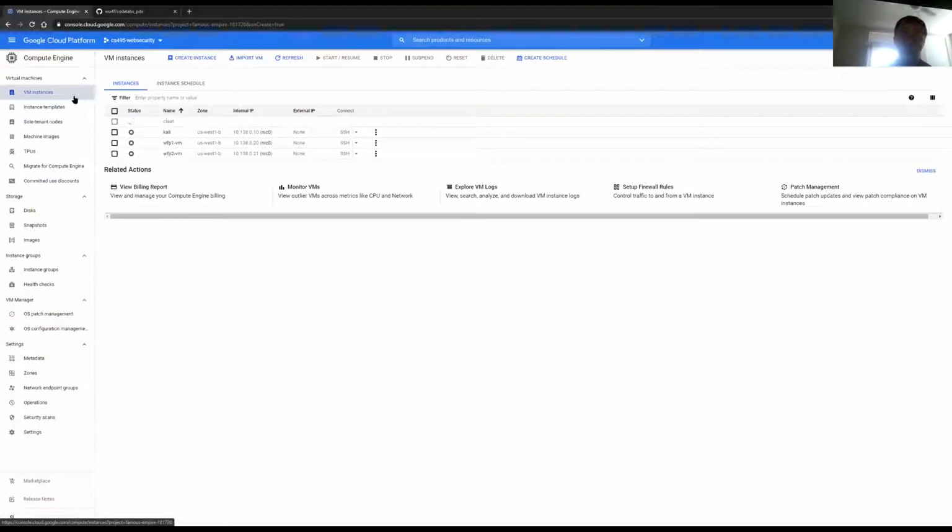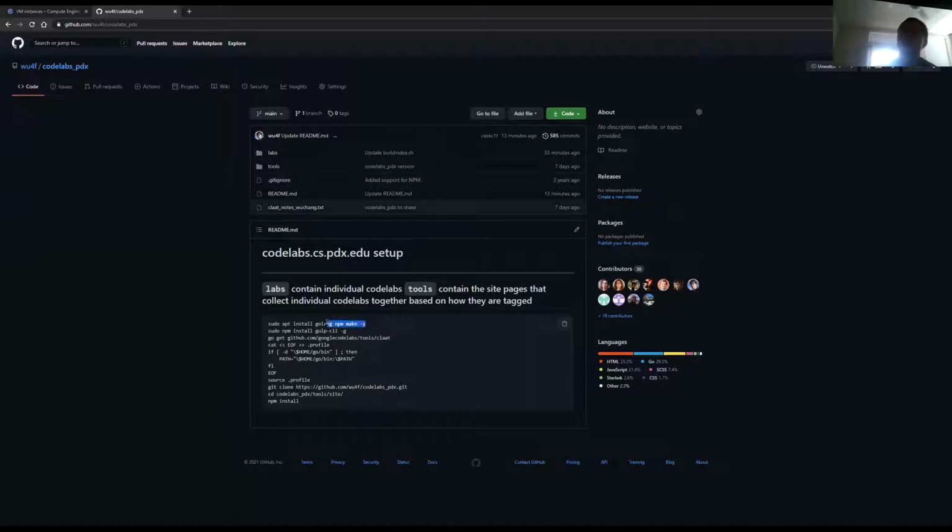So there's two things here. Let me go through this script. So the first thing you do is install Go, because the claat tool that takes the Google Doc and puts it into HTML, that's written in Go. So I need to install Go first.